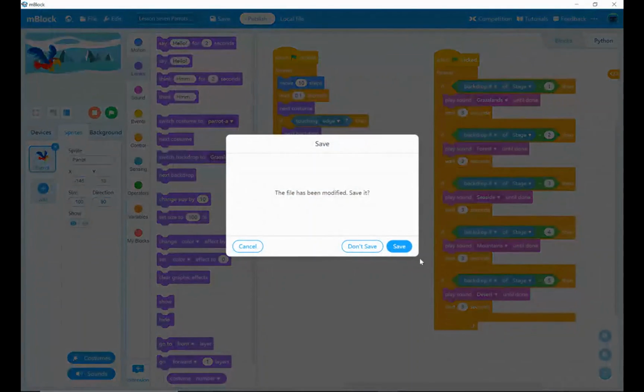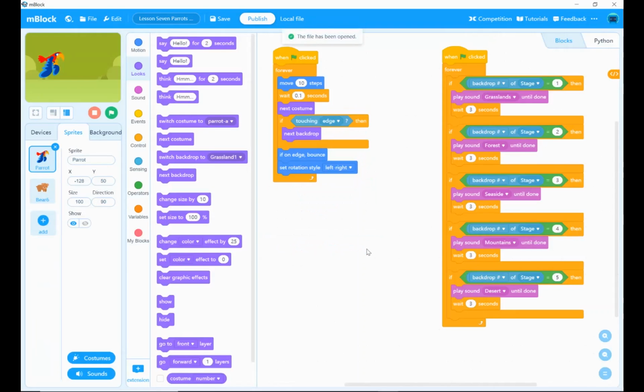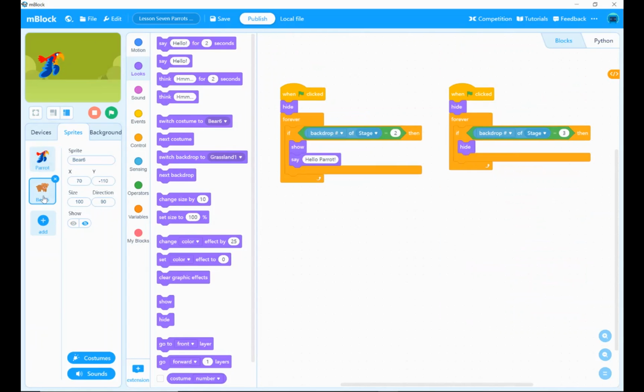Again, I just want to give you a quick example of how I have done that. So I'm going to switch to another example program, which again, I'll be supplying to you. I'm not going to say what I've done here. Okay, so this is a really simple adaptation. You can see I've got the same code I was using in the last activity. The only main change I've done is for one of the backdrops, I've brought in a new character. So I've added in a new sprite here, the bear sprite, and he's going to be activated when there is if backdrop of stage equals number 2, which is the forest backdrop, and the bear sprite is going to display themselves and say hello.